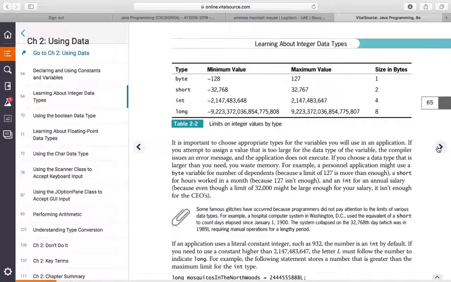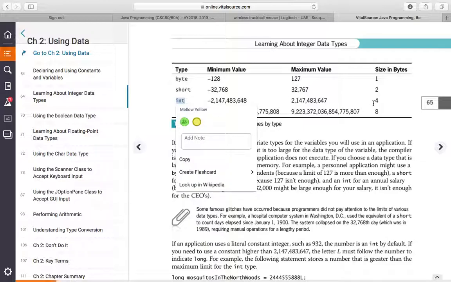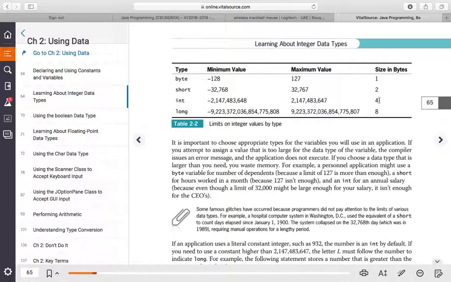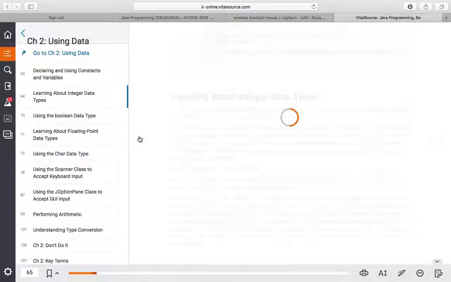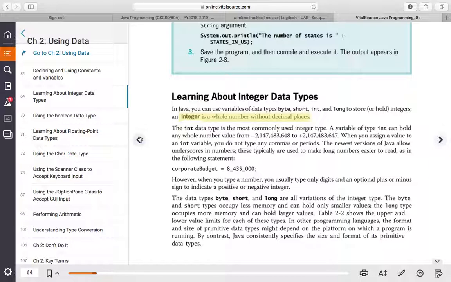When we say the data type is int, the size I'm allocating is 4 bytes. So any variable with 4 bytes of size will have a minimum value and a maximum value. This is what the data type actually means.